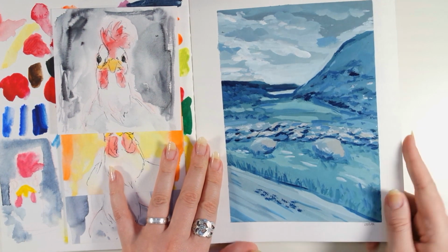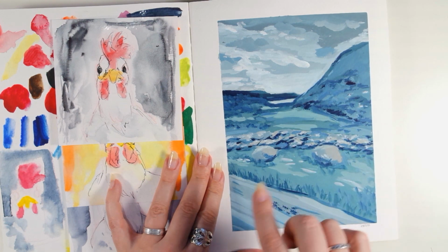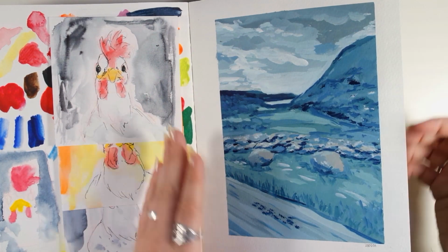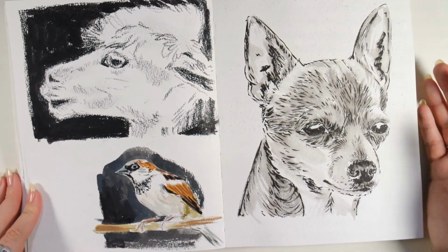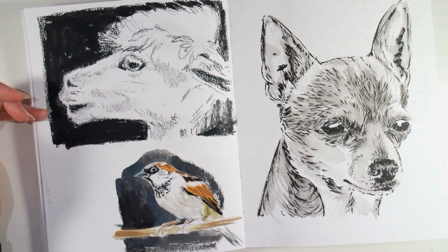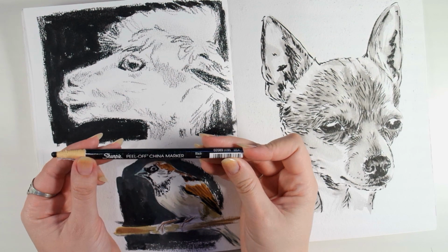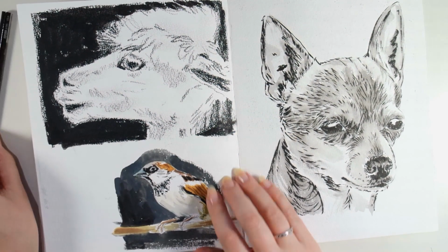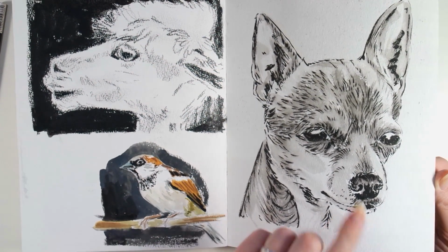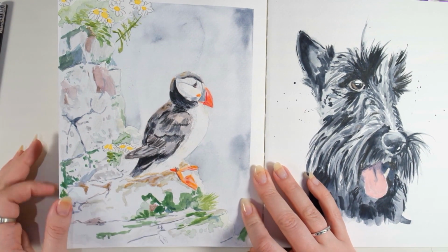This is a gouache painting, so I just hopped onto Google Maps or Google Earth, and I was driving around looking for nice scenery, and then I painted what I saw. Then I just wanted to fill this sketchbook, so here is a llama using a Sharpie China marker. For this llama I used this Sharpie Peel Off China marker, and this is, I think, gouache, a little finch, and some inks to make this chihuahua. And then we have a puffin. I really like this one, the outcome of this one.